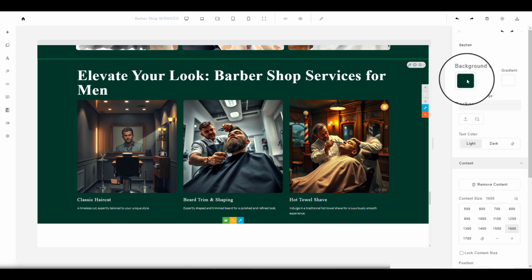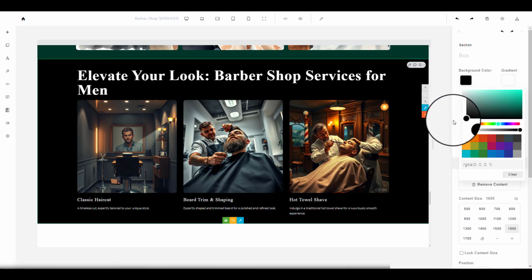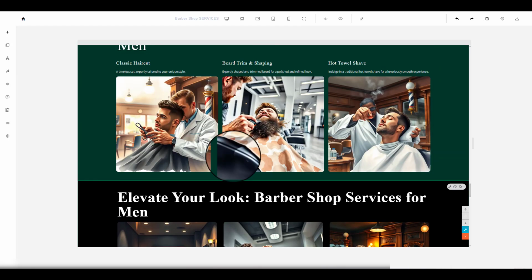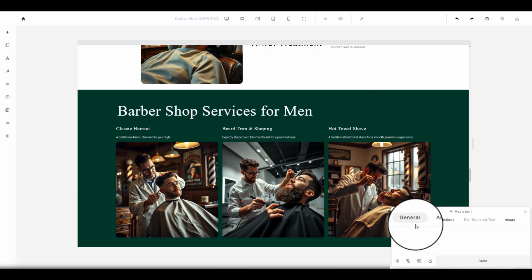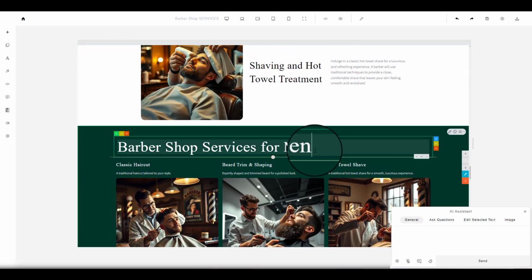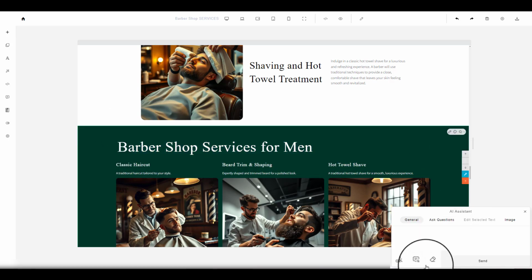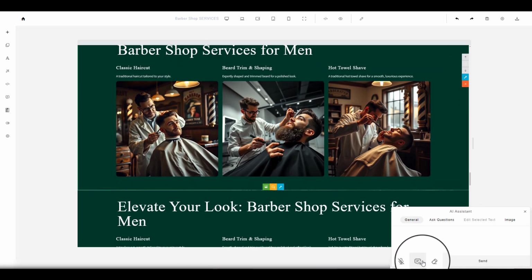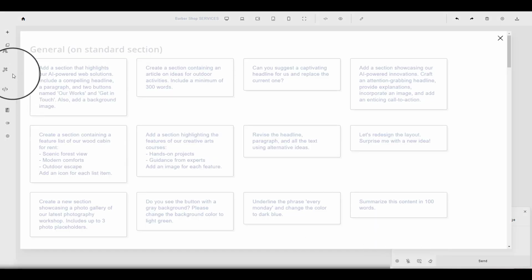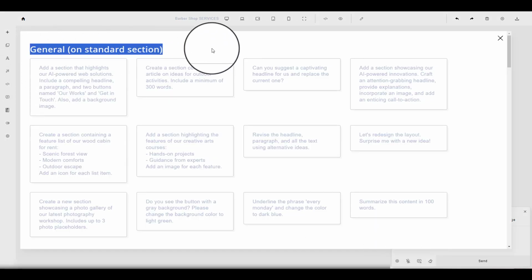And you can also add your own image in the background, change the color, etc. Same editing functionality. If I come back to the assistant, you can see with the assistant you can ask it anything generally that you want to do. If you ever get stuck, for inspiration, you've got something called command examples. Now this will ideally focus on a general overview of the section that you're dealing with. However, if you have mental blocks, you can come to this section with the prompts, and it'll help, for example if you want to add a new section that highlights something.